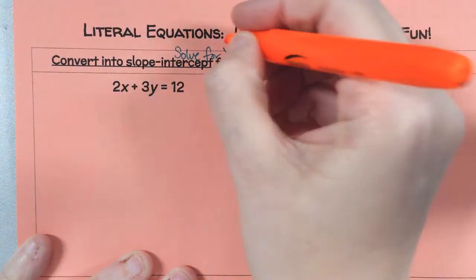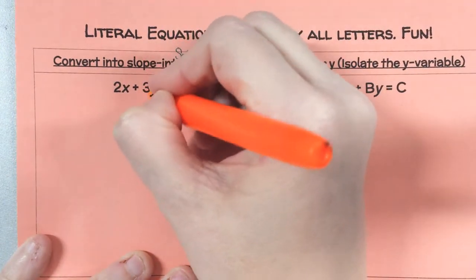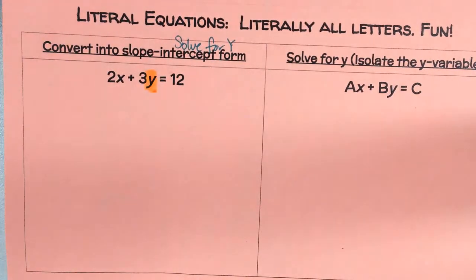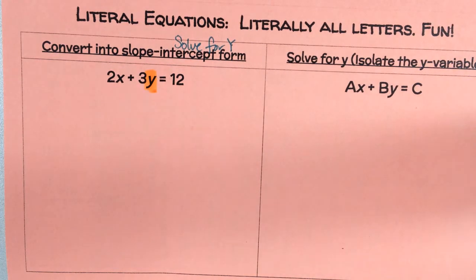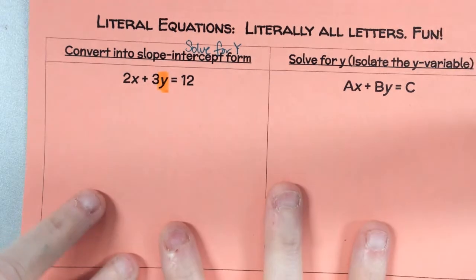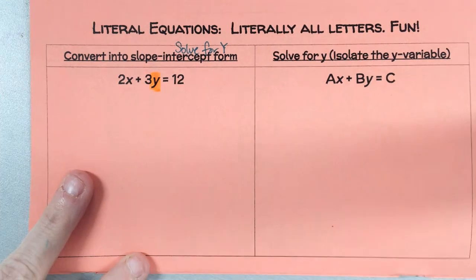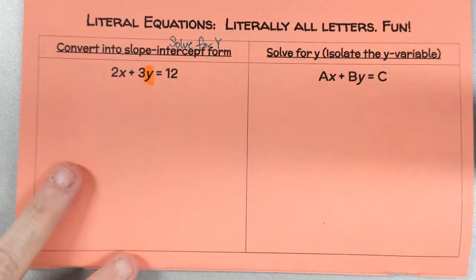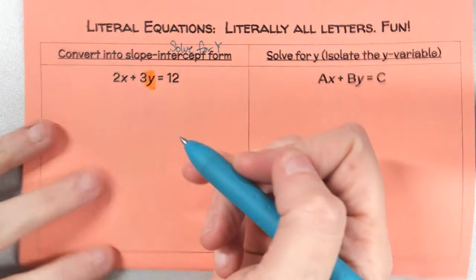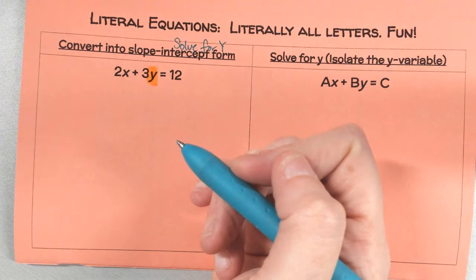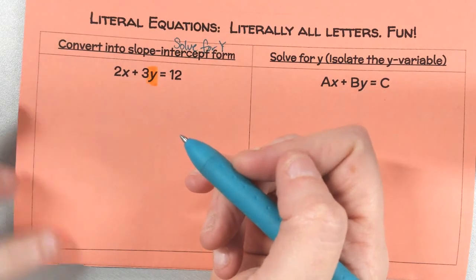In this case, they're saying solve for y, so that means we want y by itself. So I'm going to highlight y or circle y, whatever makes you happy, but I need to make sure that I call attention to y because I don't want to forget that that's what I'm trying to isolate. Okay? All right. So what is the first thing, according to what our step we just last did, what do I have to do first?